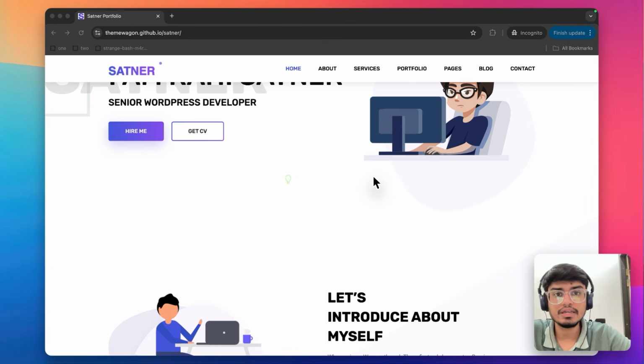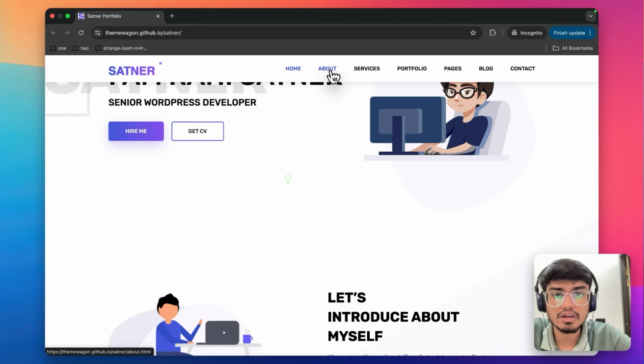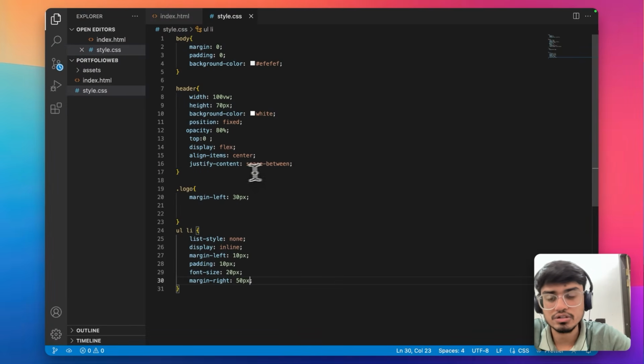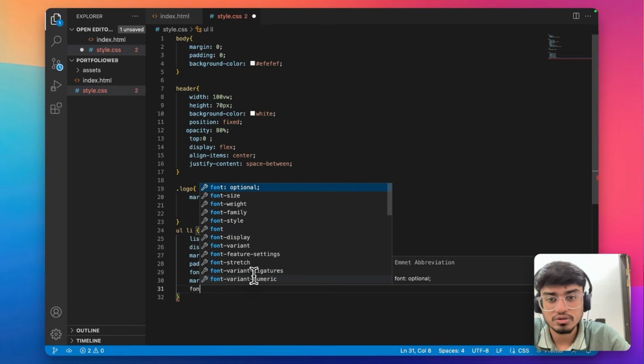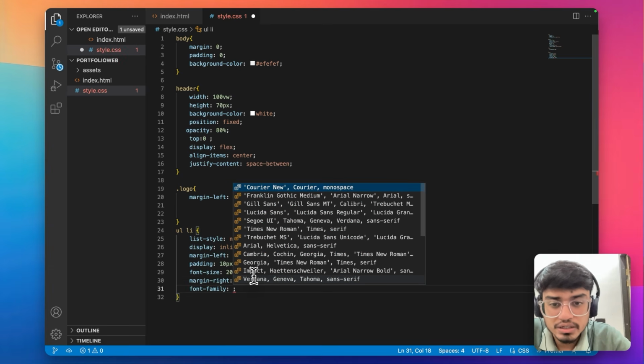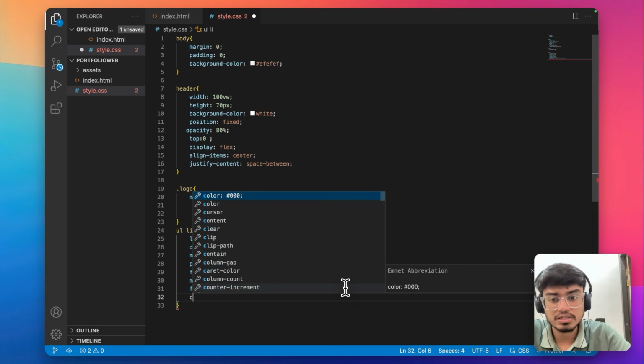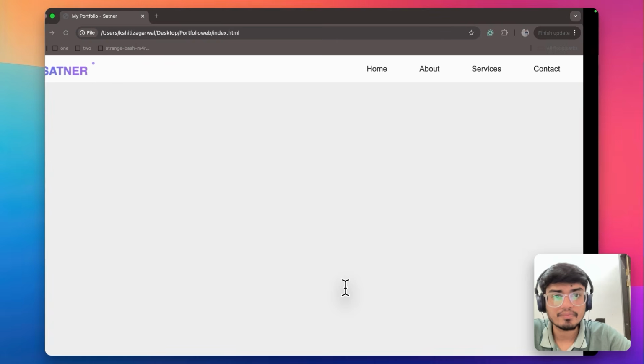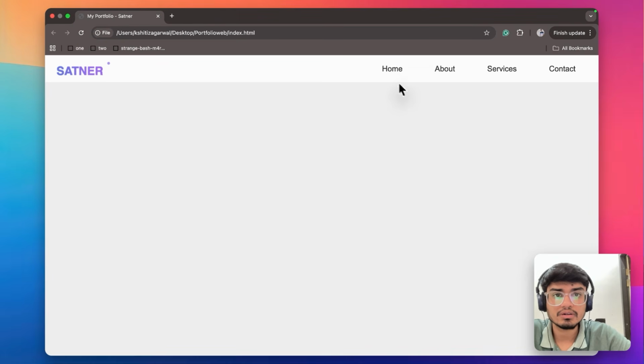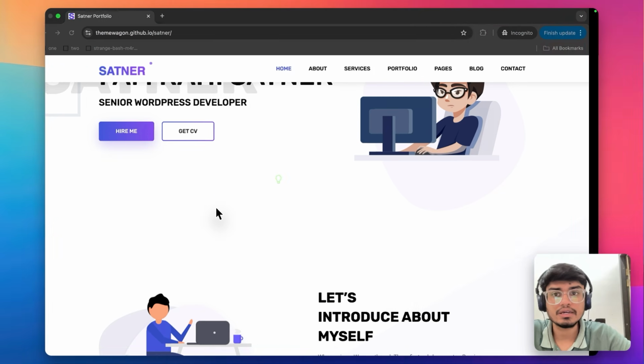Now quickly, like this font and all, I'm not sure. You can give your choice of font. I'm not going deep into that. For font family, let's see how Arial looks. Okay, so this is how the Arial font looks, and also cursor I'll give as pointer. So it will come as this pointer. Okay, so this is ready.